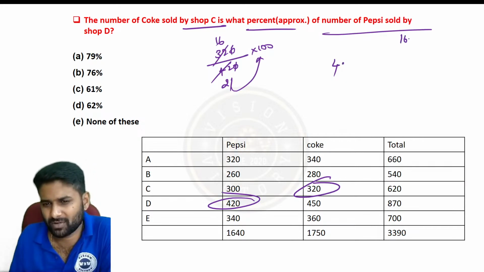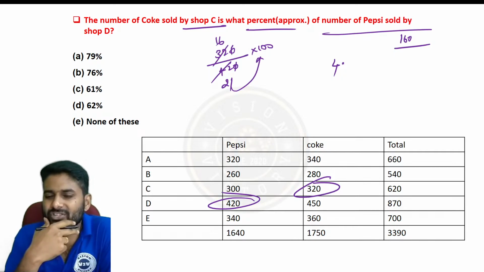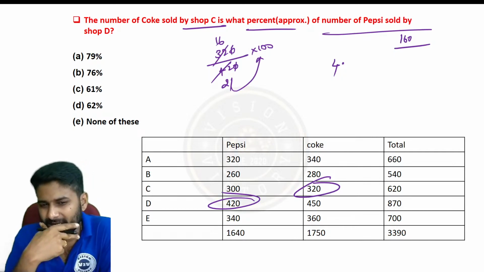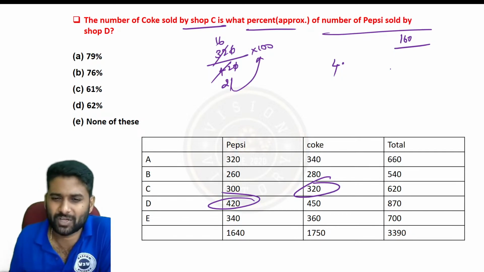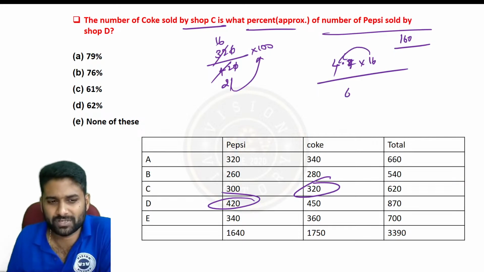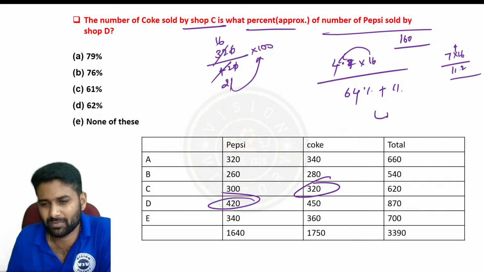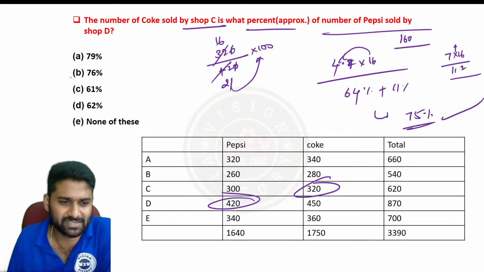So we are left with the 160, right? Now 160, again check with the 21 table. 21 eighths. So approximately 4.8. So approximately 4.7 is multiplied with the 16. Now see, 16 fours are 64 percentage. So 0.67 is multiplied with the 16. So just add 11 more units. Approximately it's a value of 75 percentage.